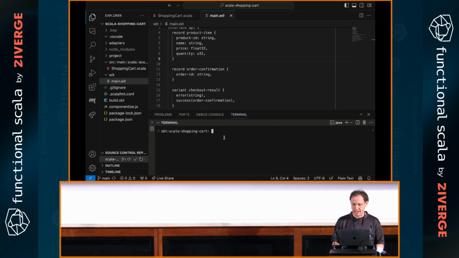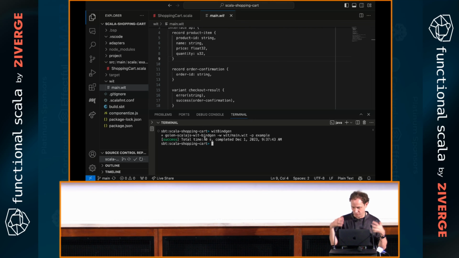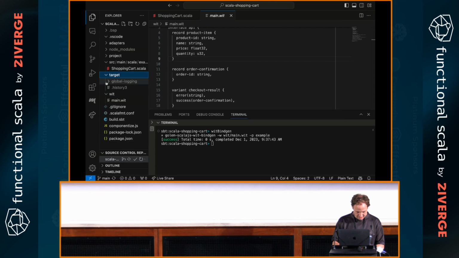Now, where the new stuff starts out, you could say, is I'm going to run this wit-bindgen command. This is very much inspired by Rust and the support that Rust has for working with WebAssembly and the component model with cargo.